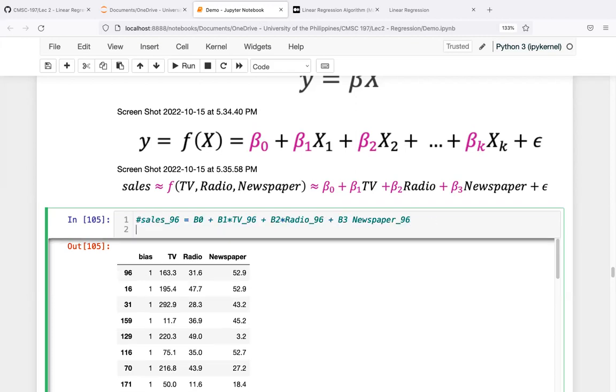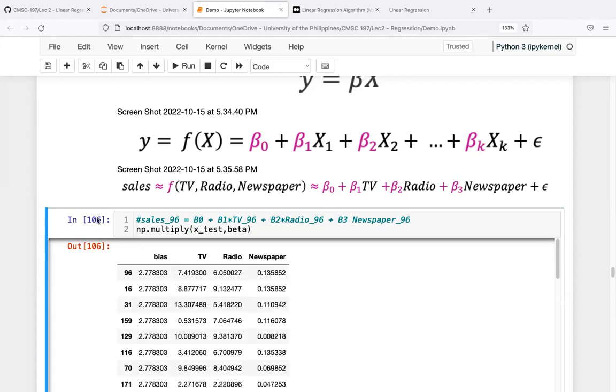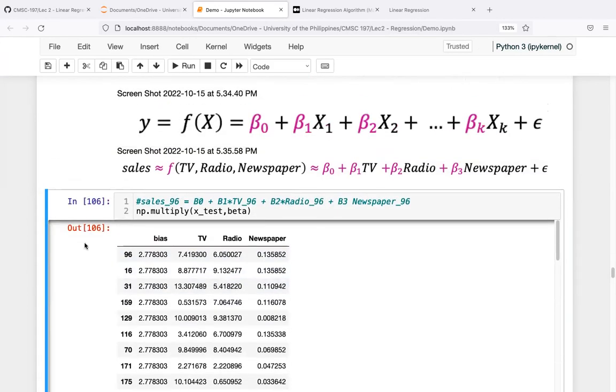So what we are going to do is perform multiplication. Each row, we will multiply X test with the beta. And see, it has changed now. Of course, we have to predict the response, so we have to add these results.